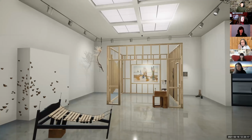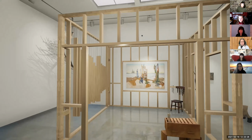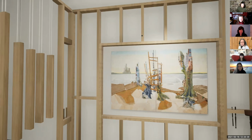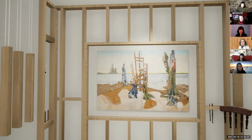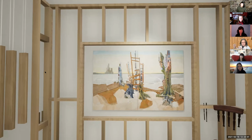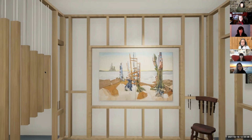So this piece that you're looking at is an installation called Household. And I increased its real estate value by putting an awesome view out of its window, which is Jennifer's piece in the back there, Habitat, which ties in beautifully with some of the concepts, because as you can see, she's got these giant trees and they're being taken over by man, and this lumber is emerging and crawling out of them, and we're not quite sure what state of life or death the tree itself is in.